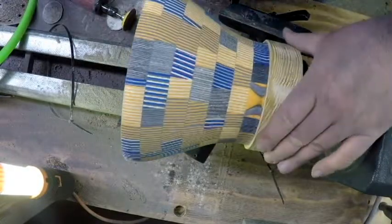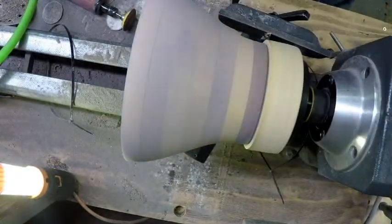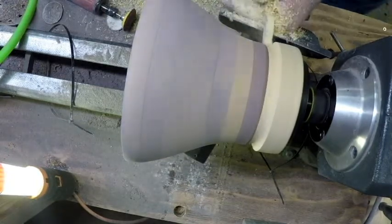Looks like we were able to get almost all the tear out sanded out with some 60 grit and save the bowl. I'm going to shape the bottom now, and I'll finish the bottom of the bowl once my Coles jaws show up.